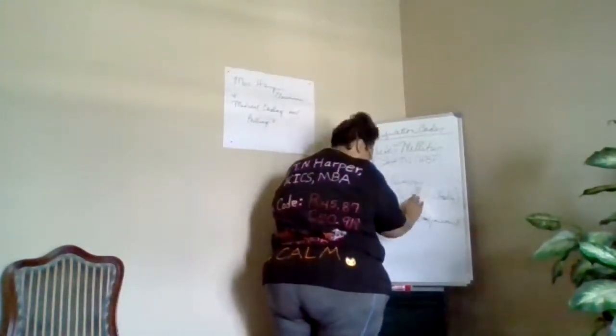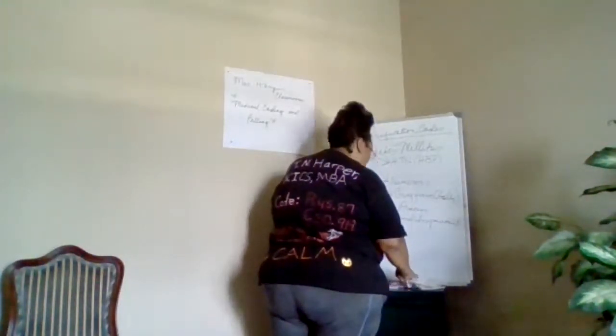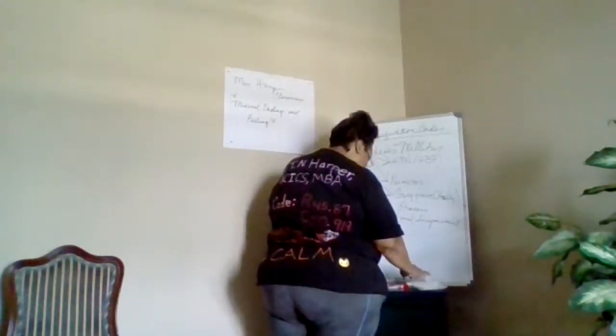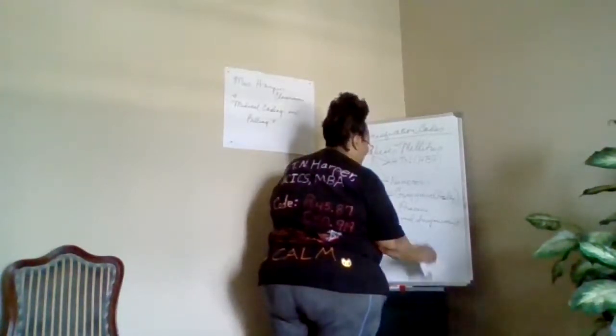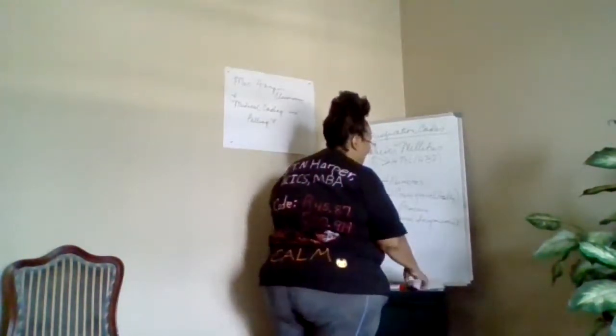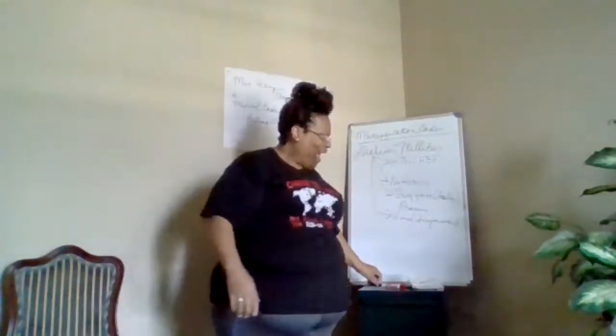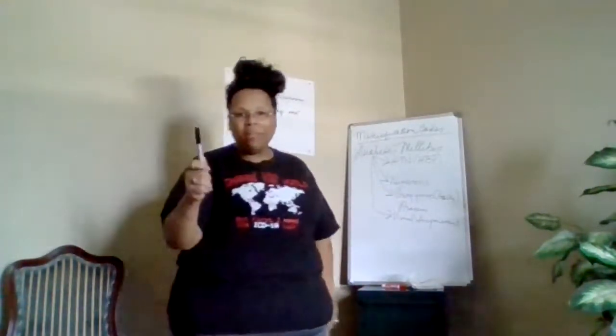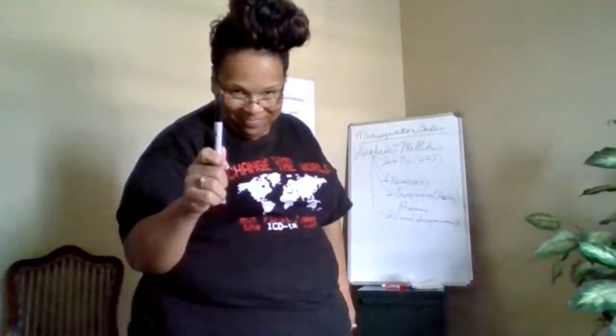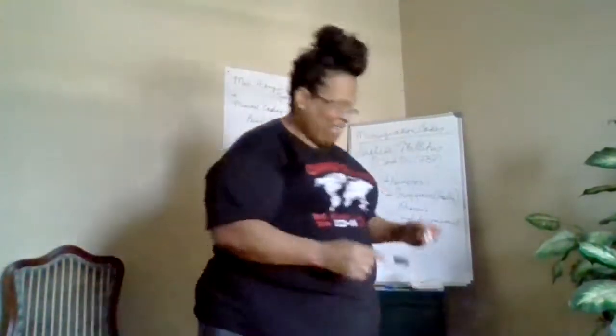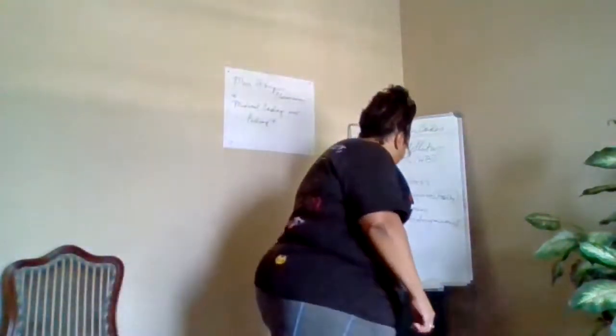Uh-oh. Wait a minute. That's permanent marker, Jesus. What did I do? I used a permanent marker instead of my dry erase. Oh, my goodness. What am I gonna do? I'm gonna have to get some acetone to erase this, so it's gonna take me a while. So I'm gonna have to use something else. Okay.